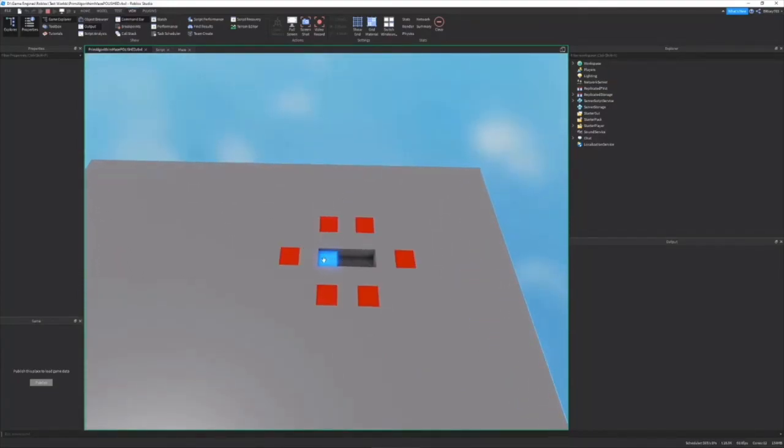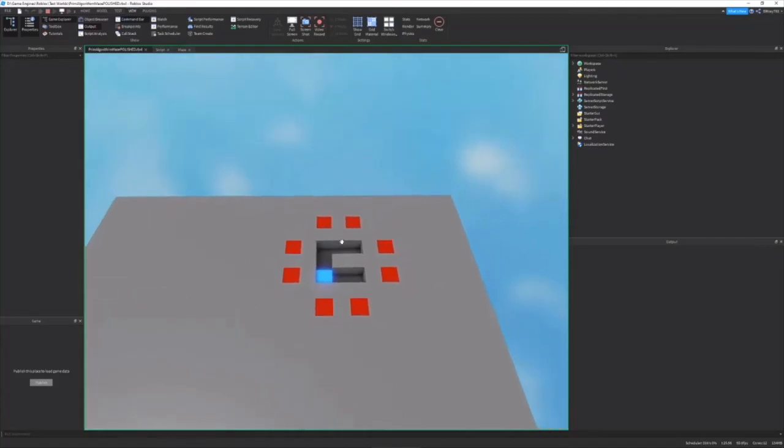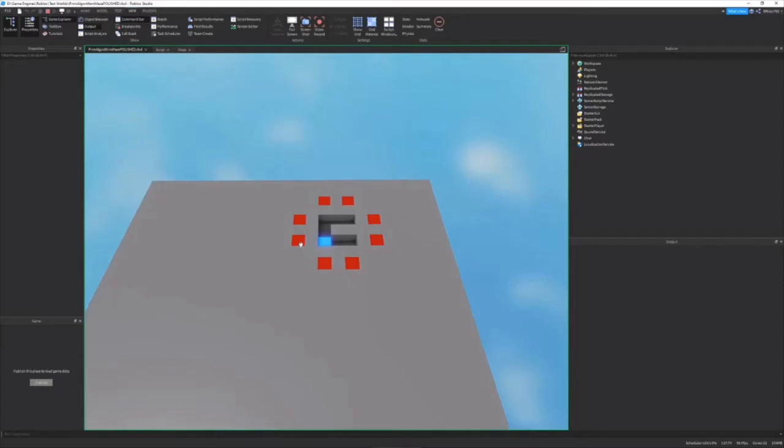wherever on the array, it's highlighted in blue, and then it goes to all of the neighboring blocks around it and joins them together, like so. And it just repeats this over and over again until all of these red tiles, which are the neighboring blocks, are gone. So it'll do this for the whole maze, and then once it's done, it'll stop.